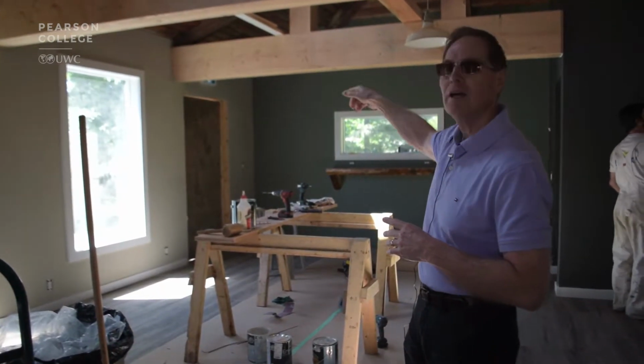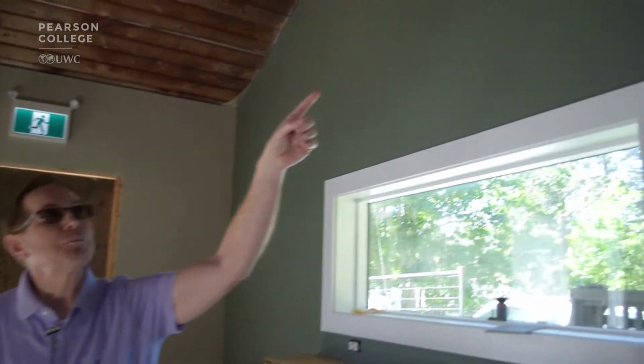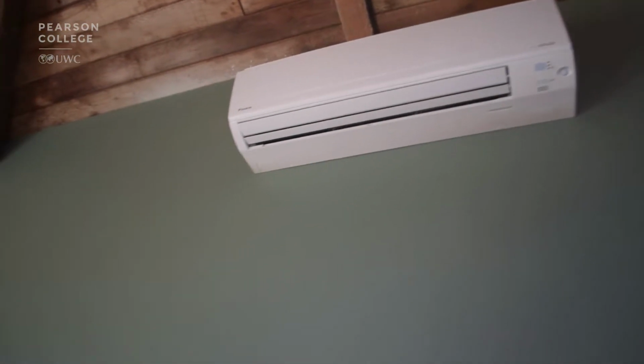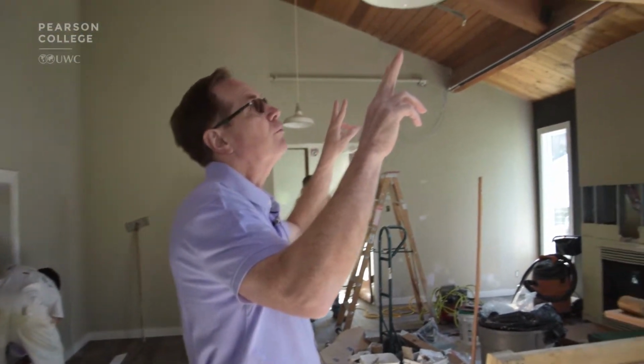This is the newly renovated student common room in the refurbished house. And what we've done is we've actually taken out the previous walls and we've pushed it out to the perimeter of the roof line. So we've added a considerable amount of space. All of the baseboards have been removed, so no baseboard heating. We're going to be using a ductless heat pump to provide heat to the room. So once again, much more energy efficient. We've also incorporated a unique feature. We've added 2 skylights to the room.